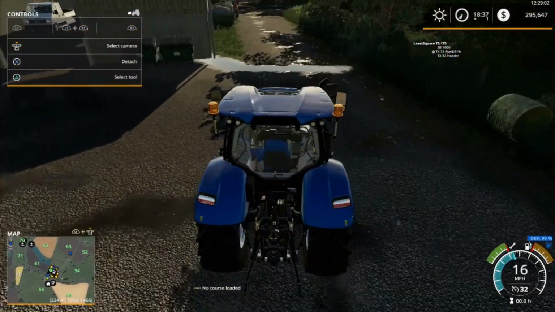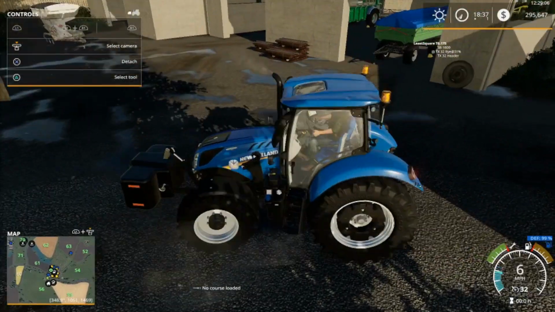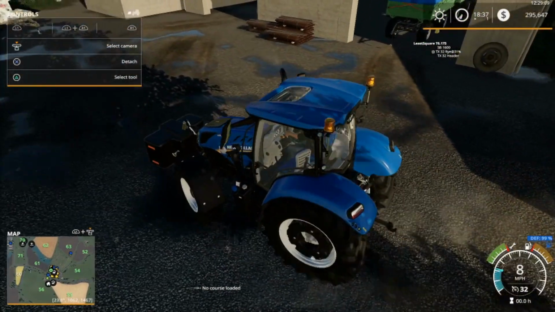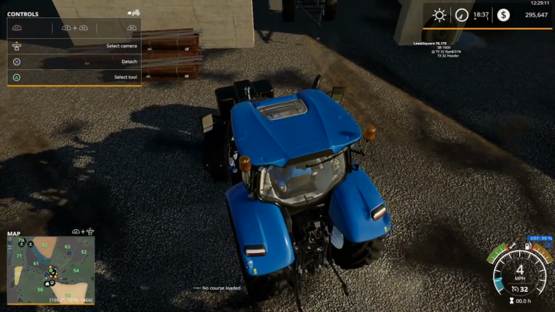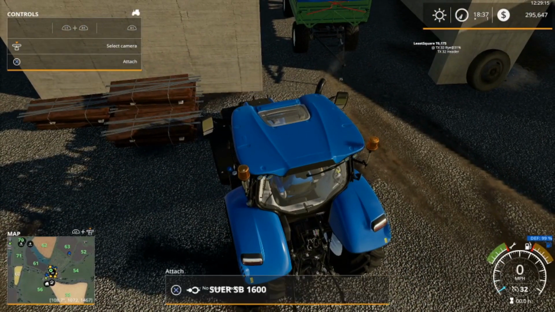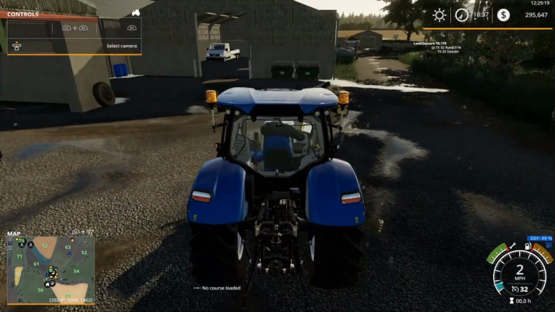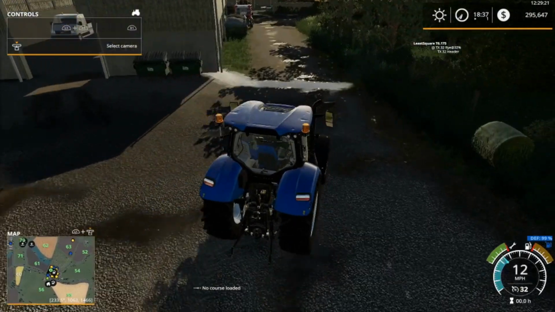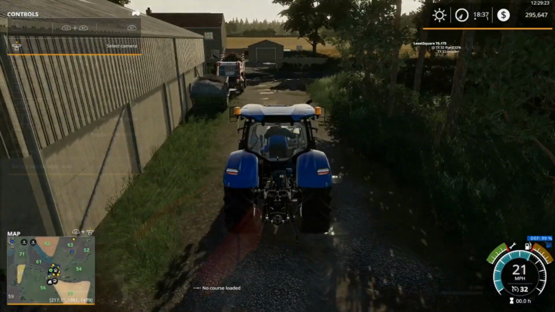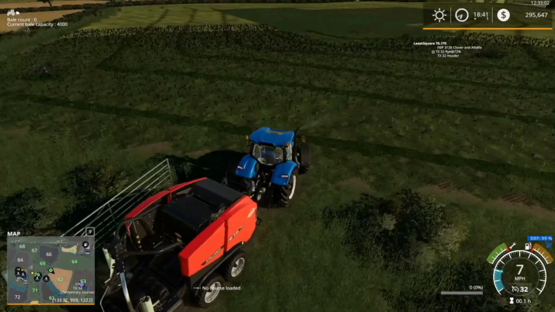Actually, we'll take the weight off. Where should we dump this at, though? Let's dump it right over here by all this metal and stuff. There we go. The 1,000-pound weight. Alright, I'll meet you back at the field once we get this baler. Alright, we're back at the field now.